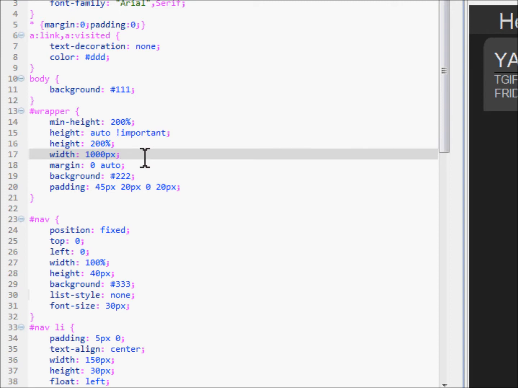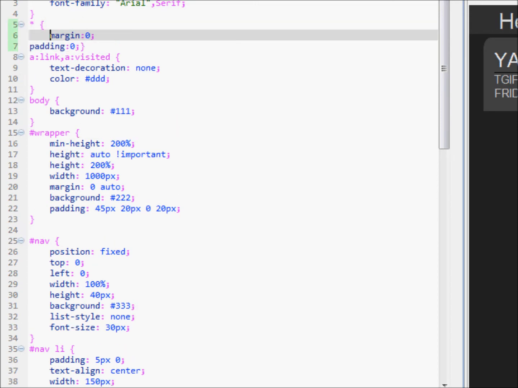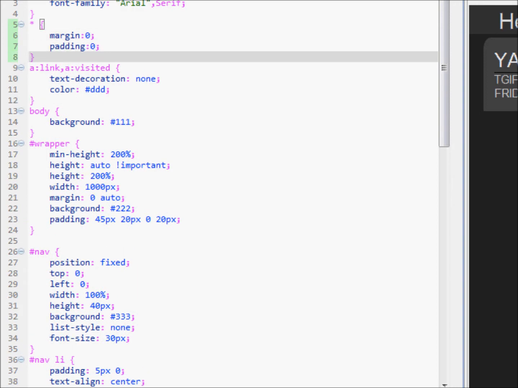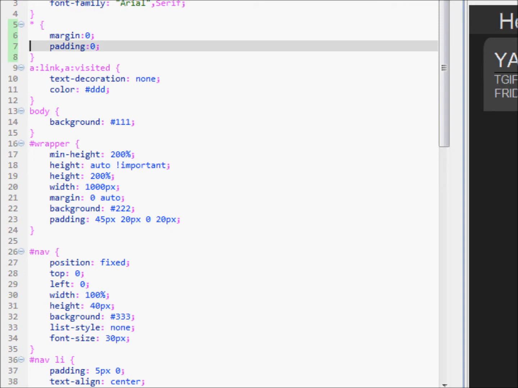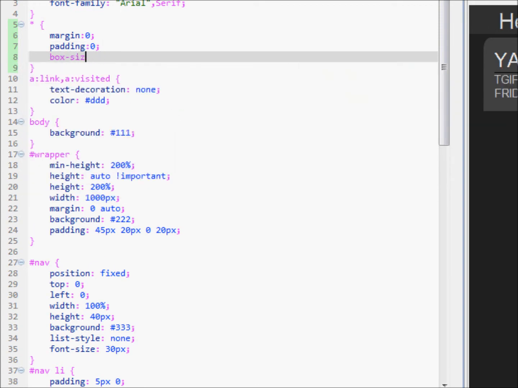Okay. We're going to change this up a little bit too. In here, we're actually just going to format this correctly. Box sizing, okay? Put this in.